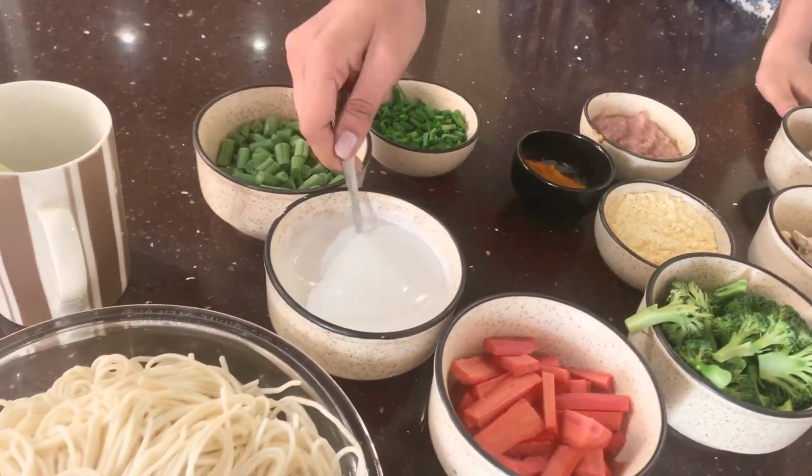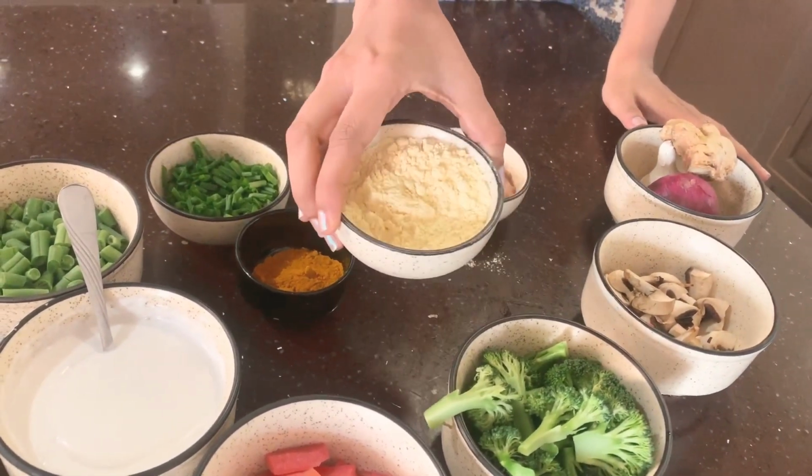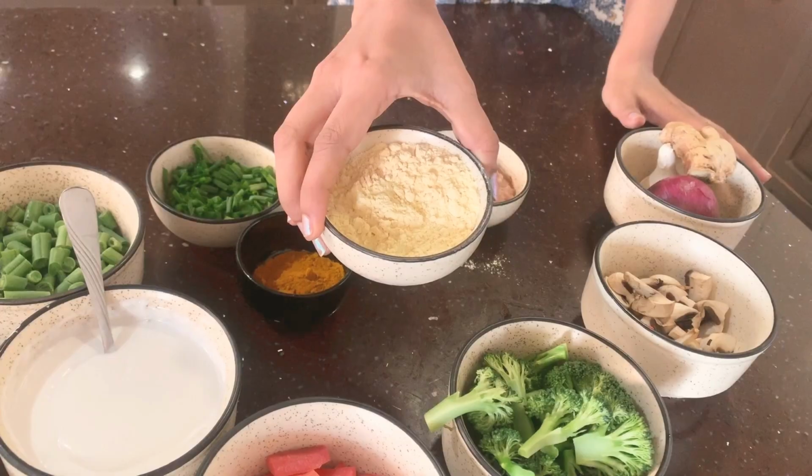This is some coconut milk. That's some turmeric. That is some gram flour, besan, which will act as a thickener. So these are my selection of vegetables, the ones I like, but you can add any other vegetable as you may prefer. Other than that, this is a vegetarian version of a Khow Suey and it's usually prepared this way, but if you would like to add any meats, go ahead, saute them and put it in your one pot Khow Suey and it will make for a delicious meal.